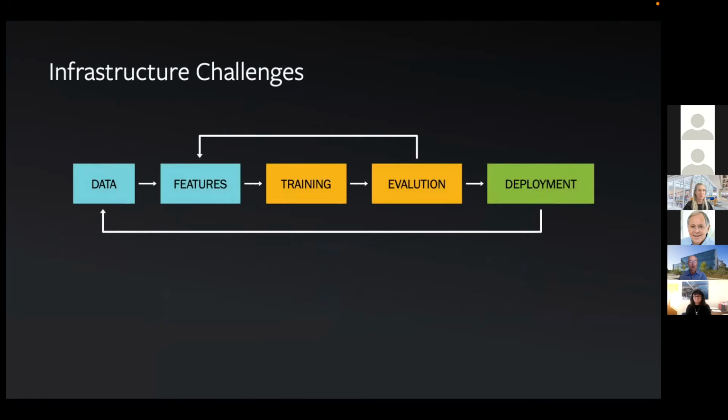How does this touch the infrastructure? I thought I'd start by just going through training and the process that training follows. So we start with data, and obviously there's a lot of data in our data centers. You need a lot of data to make the model, the quality of your results depends on the amount of data you use. So it all starts with data. And then a set of features, this is defining what the model is going to do and the boundary conditions set up around that model. The model is then trained, and then the results are evaluated, and there's a feedback loop here.